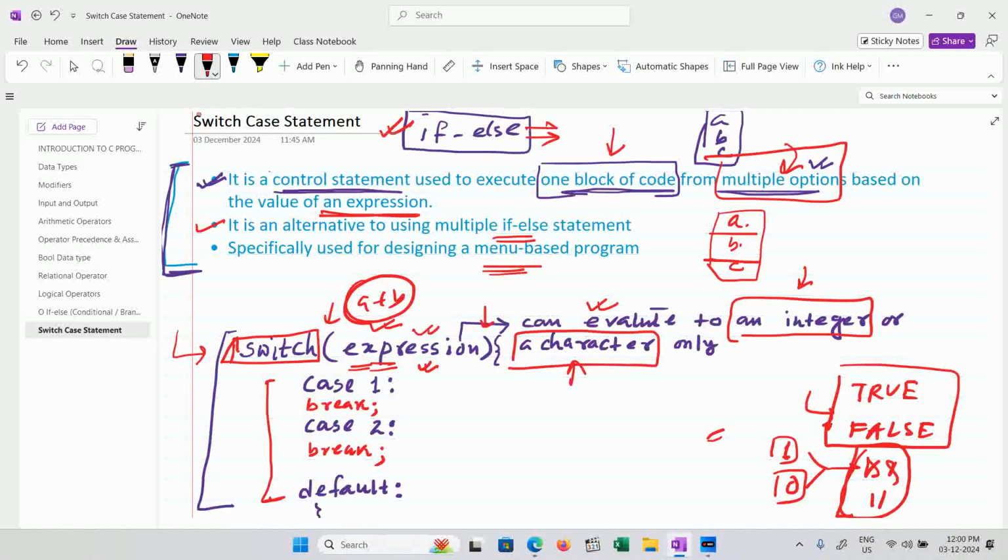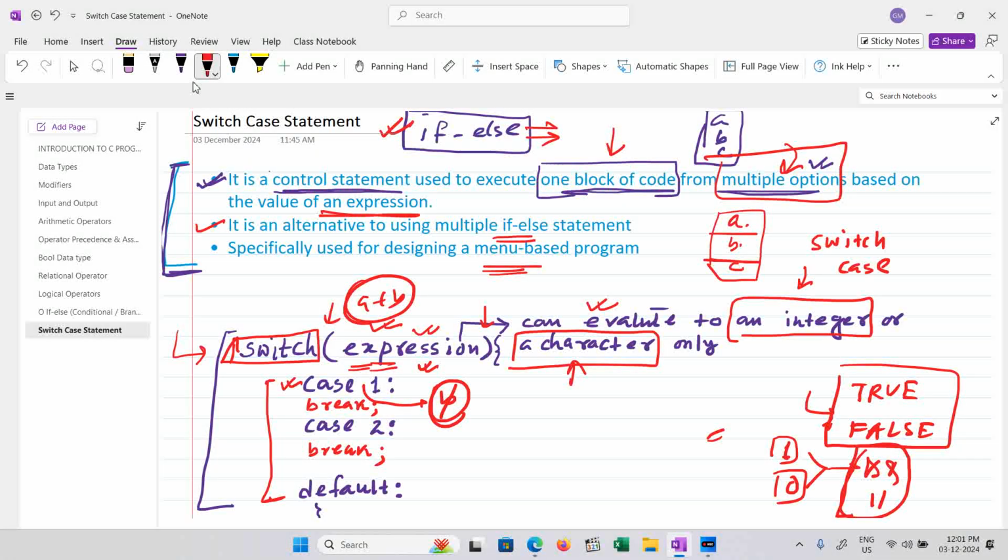Inside the switch case, there is another keyword we need to use, that is called case. So there are two keywords you need to see here. One is switch, another is case. Both are in lower case. Case, and give a single space. There's a single space. So I'll use this symbol to represent a single space and a label. So please note down about this one.